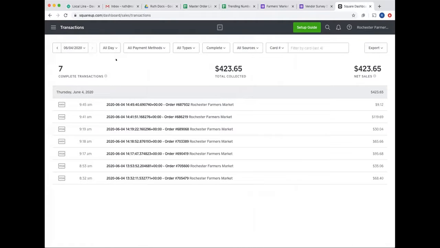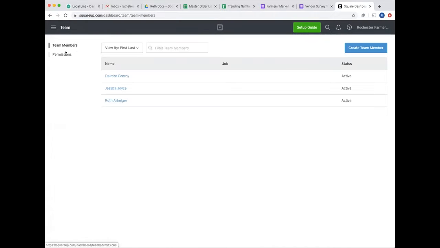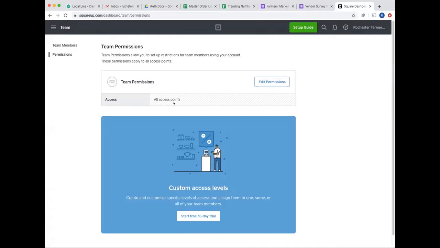With Square, you do need to give people access to refunds. And that is somewhere in permissions, might be in team. Yeah, under team, you have permissions, and you can set custom levels of permissions. Apparently they make you pay for that now, but I just have everyone under all the permissions.